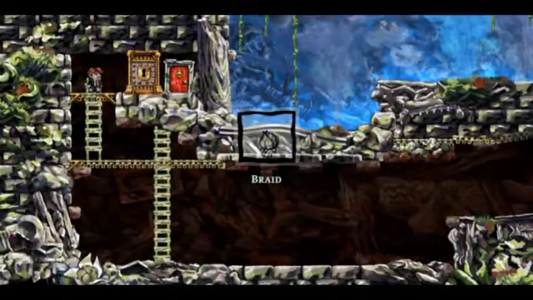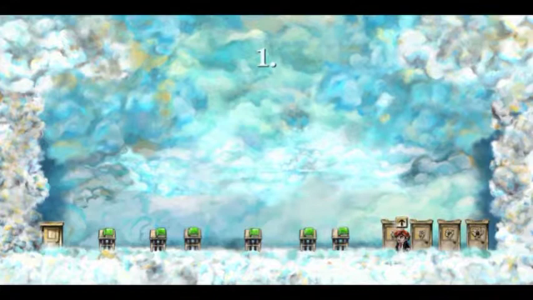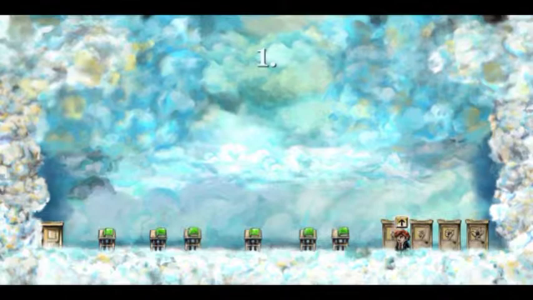And now we are here at Braid. And the flower has gone back to its original state. But we will find out what the deal is with the final level, which is incidentally the one on the very left. We will see in the finale. See you guys then.